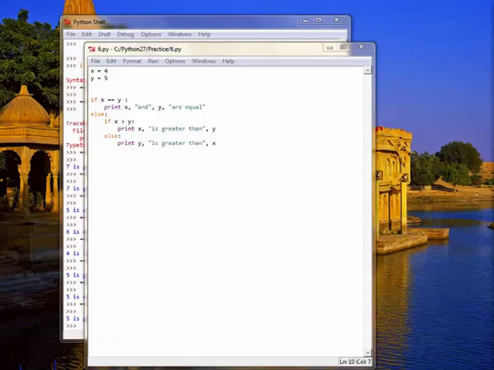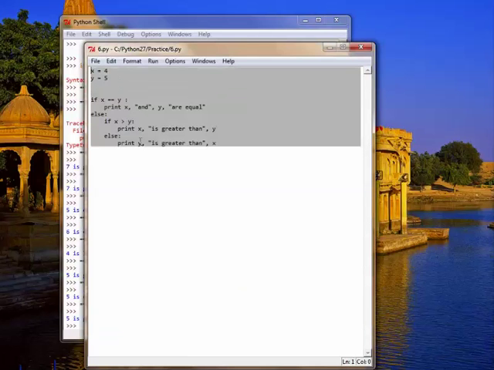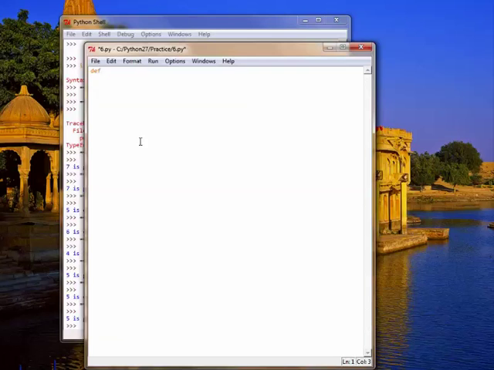Another topic for today I want to cover is the return statement. The return statement allows you to terminate the execution of a function before you actually reach the end of the function. Let's take the example of a function that prints the square root.